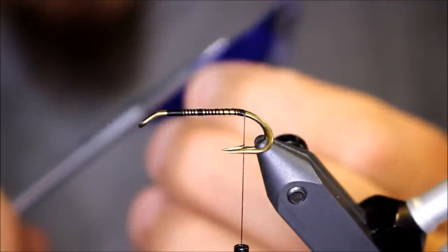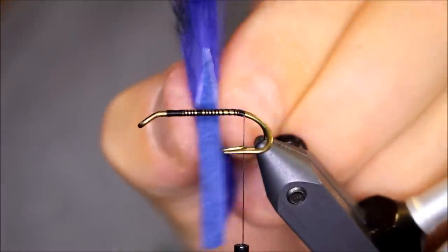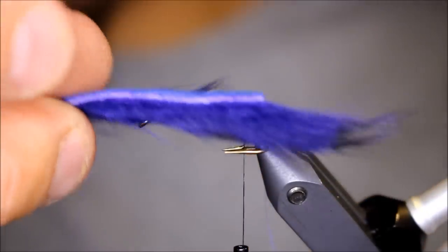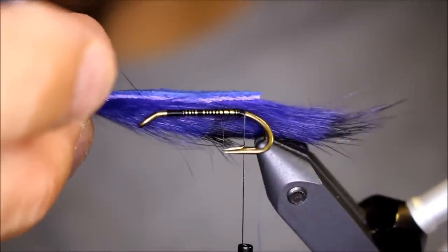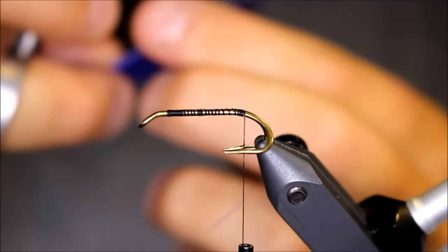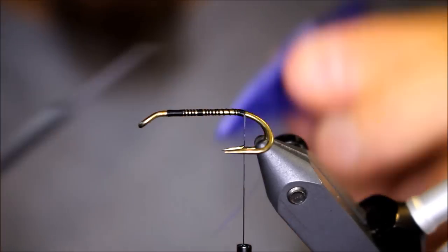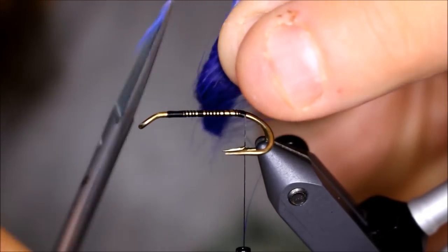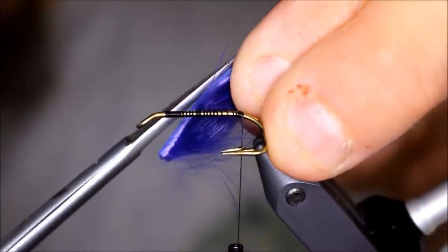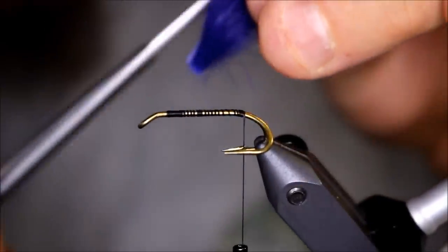Because that tapered shape will make the wing more alive and move way better in the water. I'm carefully cutting this along with the hairs so I get a nice taper down to a point. But that's not enough — as you can see, there are two different colors on the fur: one is dark and one is light. All the dark is surplus. That will only fill up your hook, make your wing stiff, and your fly swim more poorly. So try to cut all of that off by turning the piece of fur in your hands so it bulges up, and then cut into it — cut as much of that dark stuff away as you can, because it will make your fly swim a lot better.